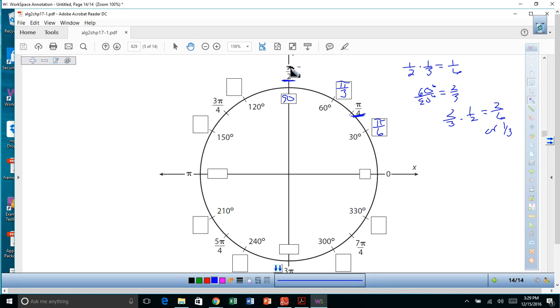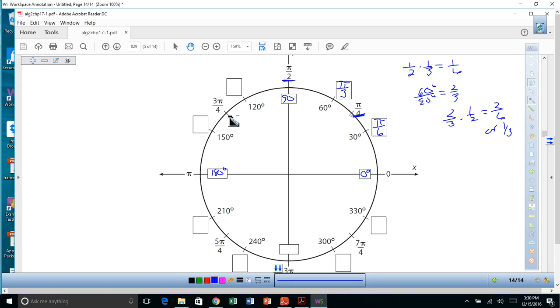Okay, now this right here is a half a pi, right? This from here to here, that's 0 degrees, and that's 90 degrees. That's half a pi, or a quarter of a pi. All the way over here, that's going to be 180 degrees. Y'all know that from geometry, right? Okay, so 180 degrees. That's going to be pi.